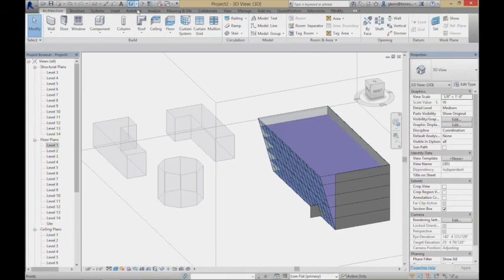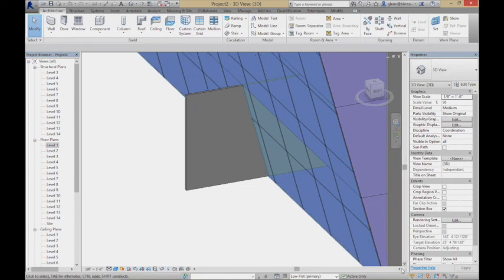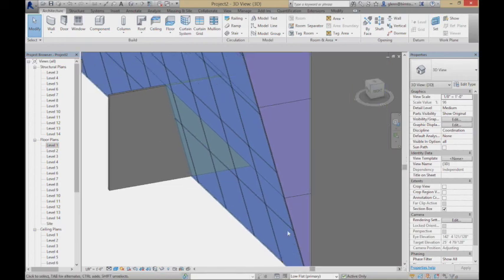Let me see if I can show that to you in 3D. So the problem is, when you take an interior wall and you join it with a sloping wall, we got a little extra work on our hands. Now, that's a little more work for us as modelers. The truth is, it's actually a lot more work for us as construction people. So when you think about trying to join walls to sloping surfaces, there's challenges. Often we won't go through and do this, or if we do, you end up paying an awful lot for it. It's certainly not an easy thing to do.